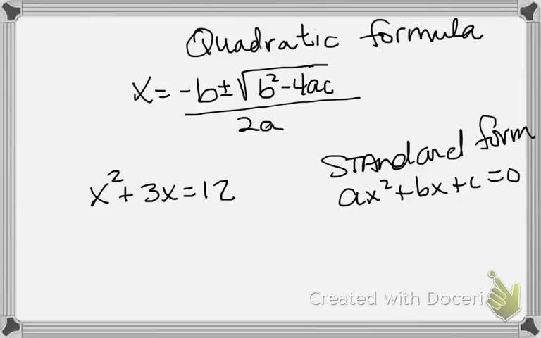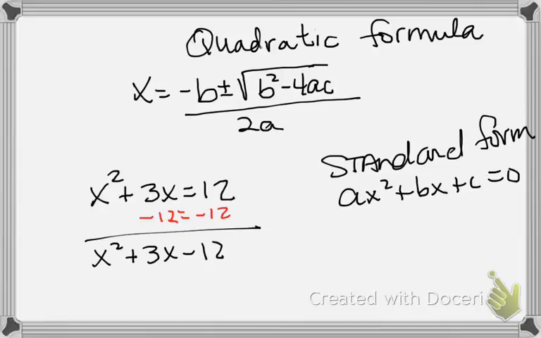So what I'm going to do is I want to move the 12 over. And to move the 12 over, I'm going to have to do the opposite. So instead of a plus 12, I'm going to subtract 12 to both sides of the equal sign. Alright, so I can't combine like terms because I don't have any that are alike, and so I'm just going to put them all together, and 12 minus 12 is 0. So we have it in standard form. Now that I have it in standard form, I'm going to put the quadratic equation in here.